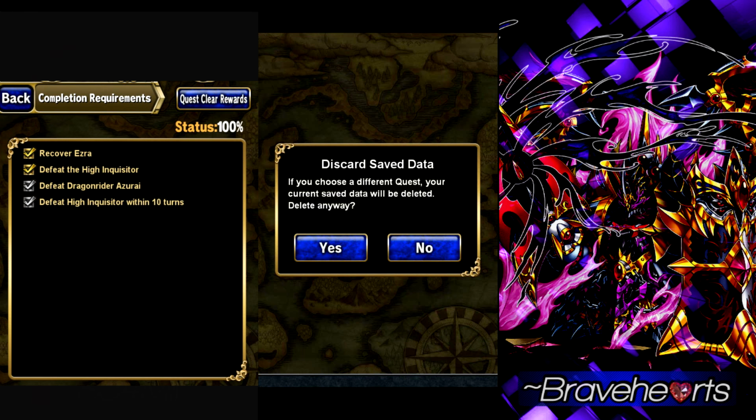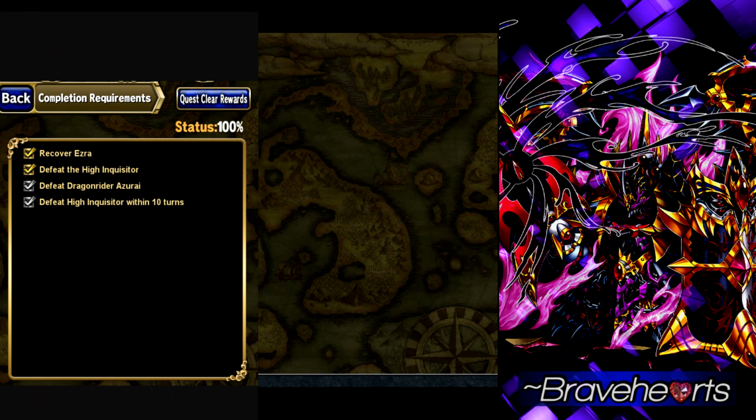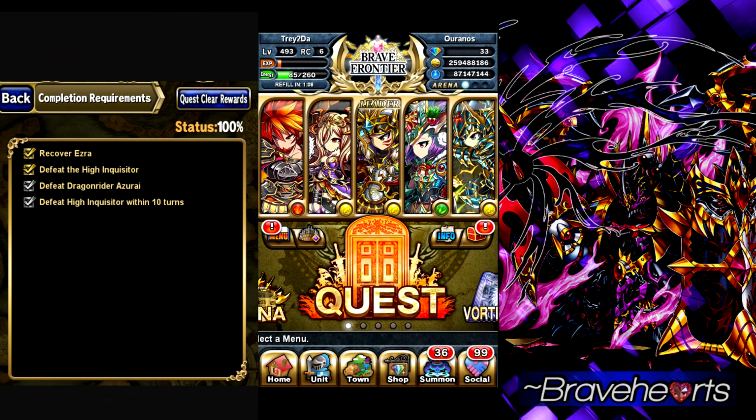I thought it'd be a little better to go the High Inquisitor route instead of Ezra, right? Ezra's pretty straightforward. Just don't BB when she says don't. Don't SBB when she says don't. Don't UBB when she says don't. But the High Inquisitor is a little bit more strategic, and I believe I got it done in exactly 10 turns. So that 10 turn, we went ahead and finished off Admonish, and that was the end of it.